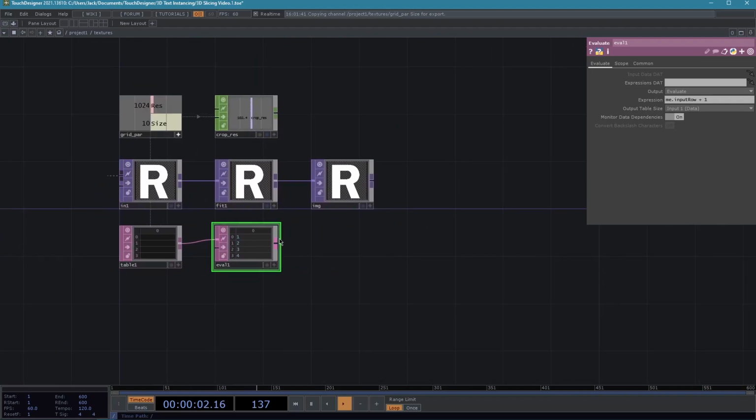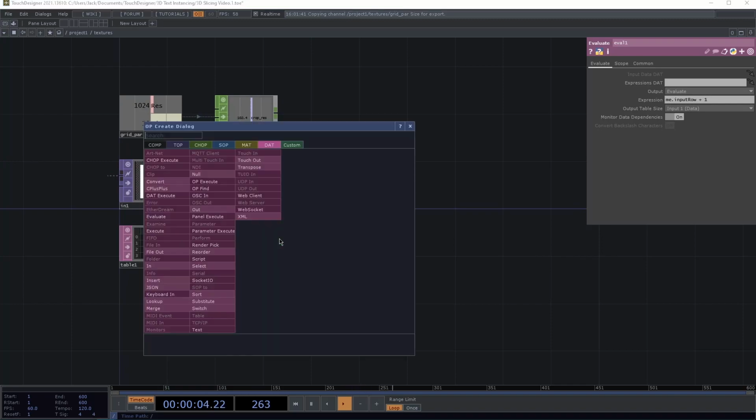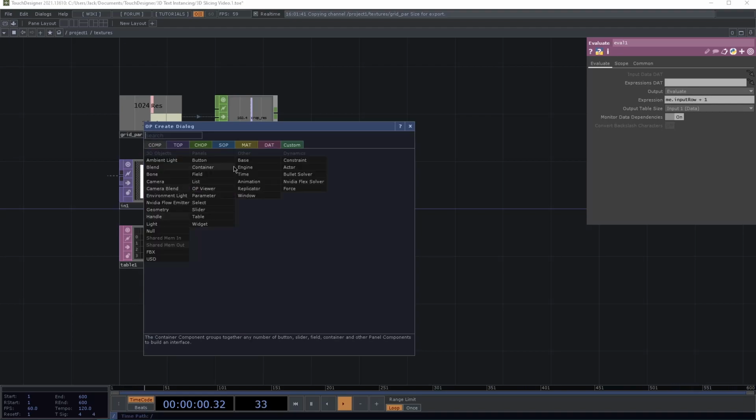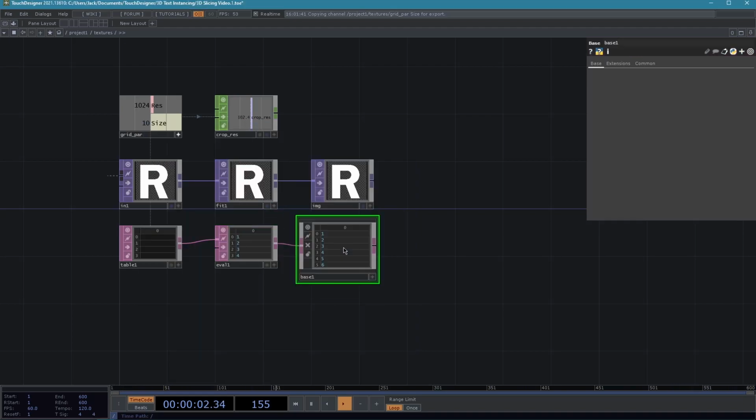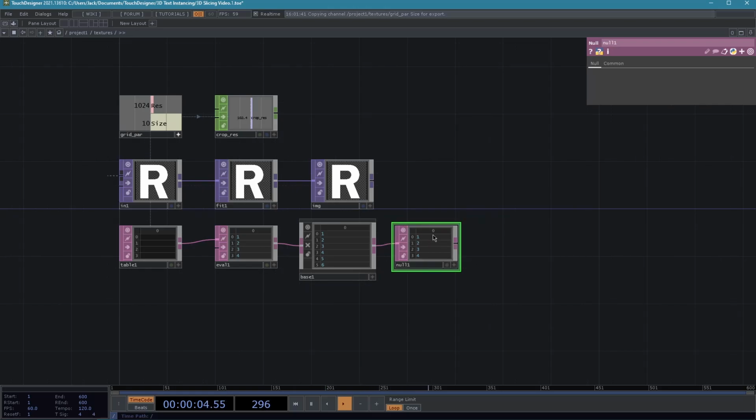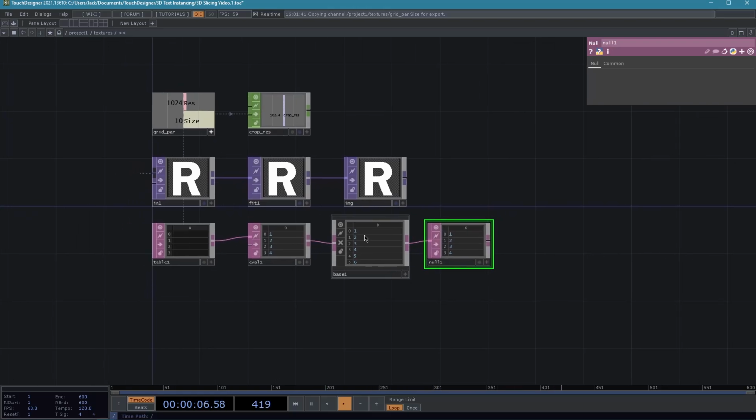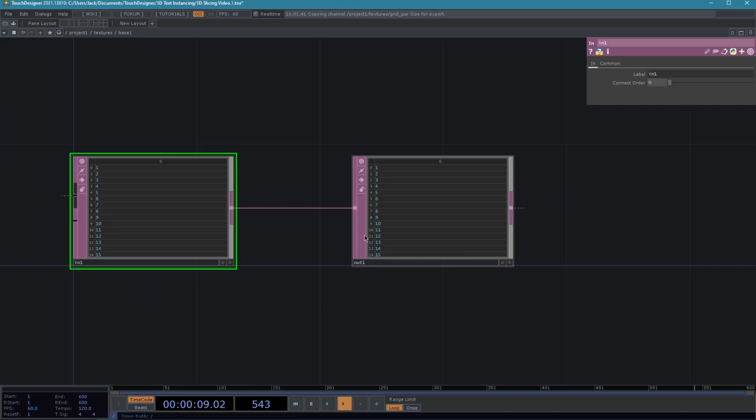Then we are going to start doing our more complex calculating that we need to do for the crop parameters. So we actually need to hook up a base comp. That's how Matthew Reagan approached it. I think it's a pretty organized and nice method of doing this. So that's what I'm going to do here. We got our base comp, and we will need a null, so I'm just going to attach a null. Why not? After the base comp. And then we can go inside of the base and start doing some stuff.